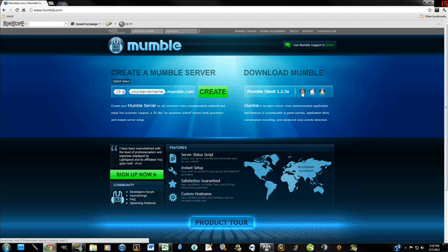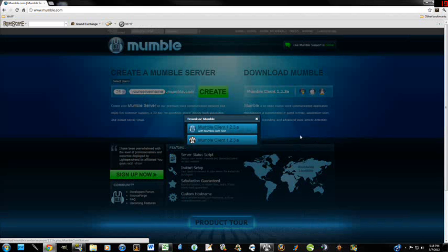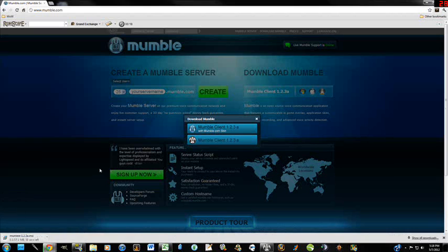Go ahead and click on yours that you're actually using, and then it's going to pop up a little window in the middle here and ask you if you want the client with the Mumble.com skin or just the client. It doesn't matter either way you go. They work the same. All you get with the Mumble.com skin is a slightly bluer tinge to your Mumble, just as a skin you can change back and forth if you want it or not. It's like the same thing with Winamp that had a million different skins, just personal taste. Doesn't matter, choose the one you want, and click to download it. The setup works the same way on both of them.